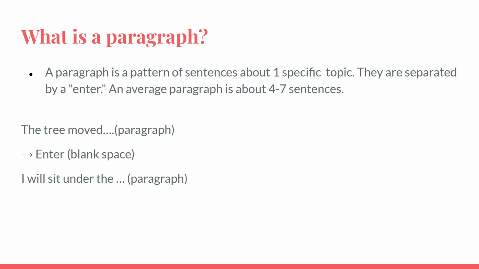So let's look at this example. The tree moved around and blah blah blah. Alright, that's going to be one paragraph. And then after that you have a blank space which is going to be your enter. And then after that you start with a new topic. But they both are going to be connected. They're going to be tied up to each other with maybe some keywords from the first one. But they might have slightly different topics that you're going to talk about. Maybe a new character is being introduced or anything like that. You might need two paragraphs for that.